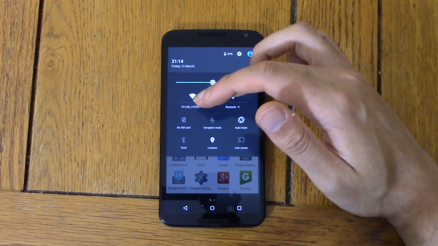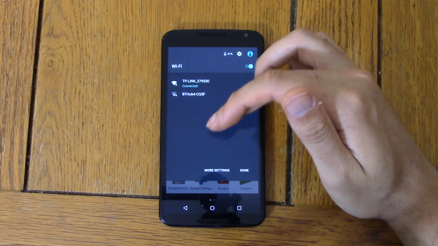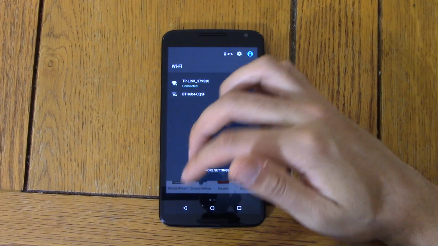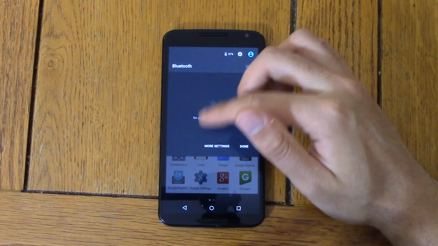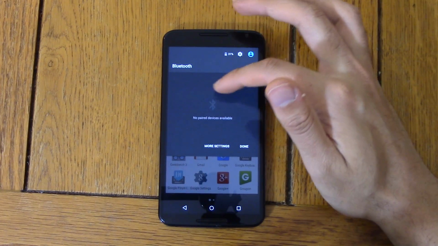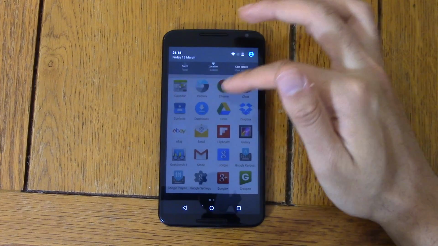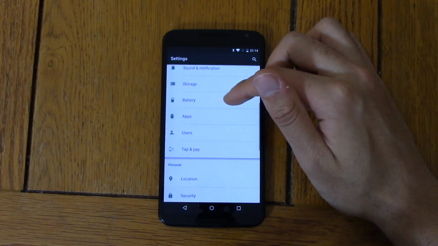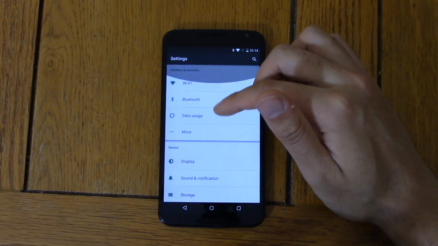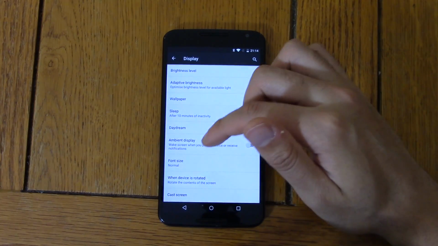And as we can see on this notification bar, we have a quick way of getting into different Wi-Fi points if you want to do that, as well as on the Bluetooth here. We have the ability to connect to different Bluetooth devices quite quickly. In terms of other changes, I've not really noticed too many as of yet. It seems to be quite similar across the board, really.